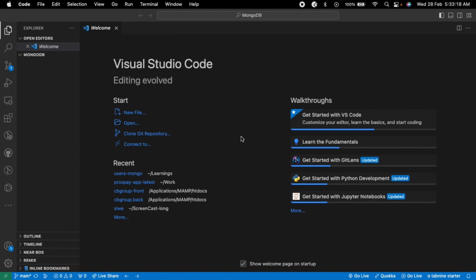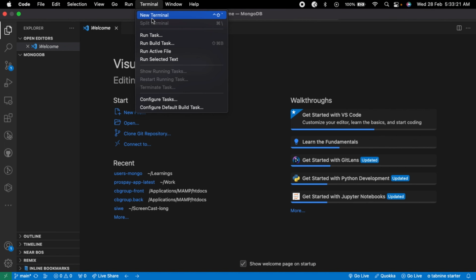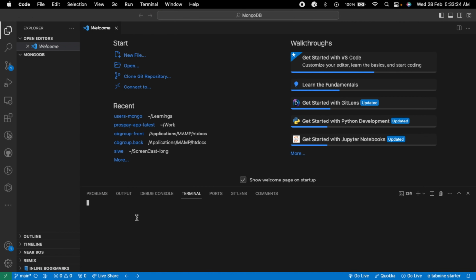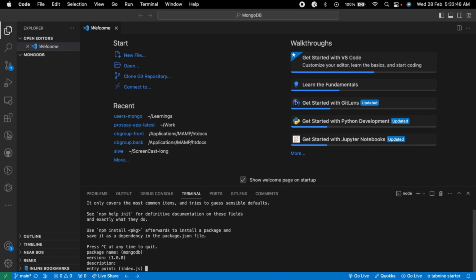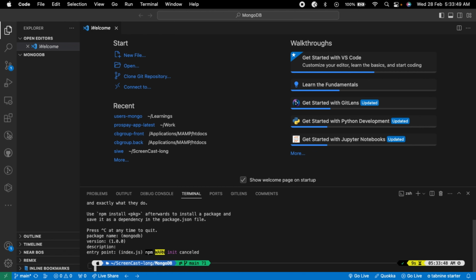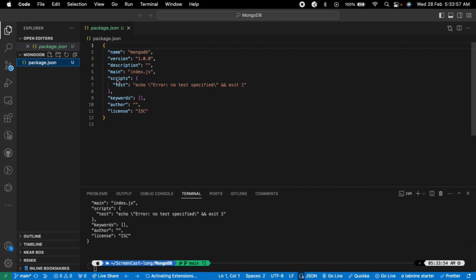So I created an empty folder here called MongoDB. I'm going to just start by running the command npm init. npm init by itself just basically creates a package.json file, and I'm going to add -y to it. The -y basically just pre-fills the questions I'd be supposed to fill if I was just going to run npm init. It would ask me some questions and I'd be pressing enter all through, but I'm just going to abort that, and then add my -y. With my -y, it prefills it for me, and then it creates my package.json file for me.